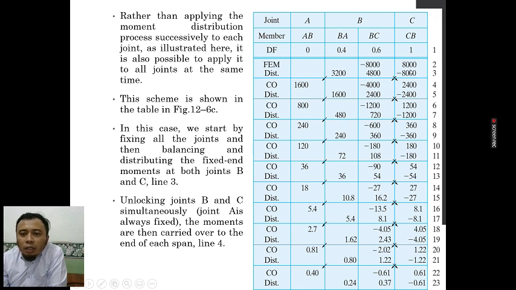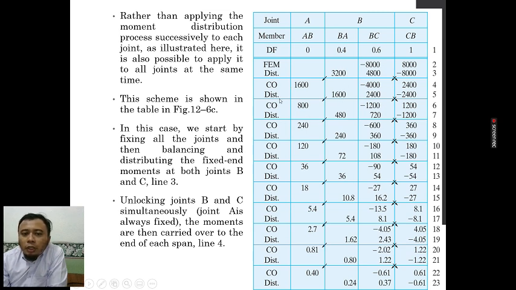So we do it concurrently, B and C, because we have moment at B and C, member BC. So this moment, distributed moment carried over to the adjacent joints. So 4,000 member BC. So you need to carry over the moment from B to C. So 4,800 divided by half, 2,400, and then this negative 8,000 divided by half, you get negative 4,000. Similar to this BA moment at member BA distributed 1,600.